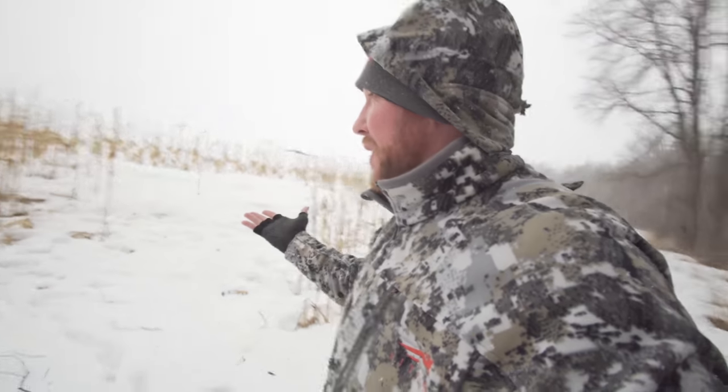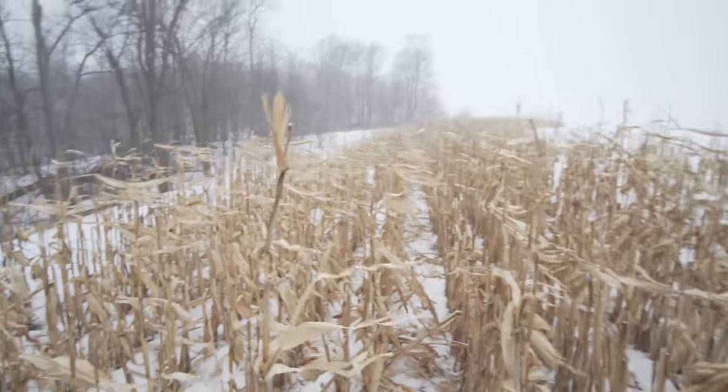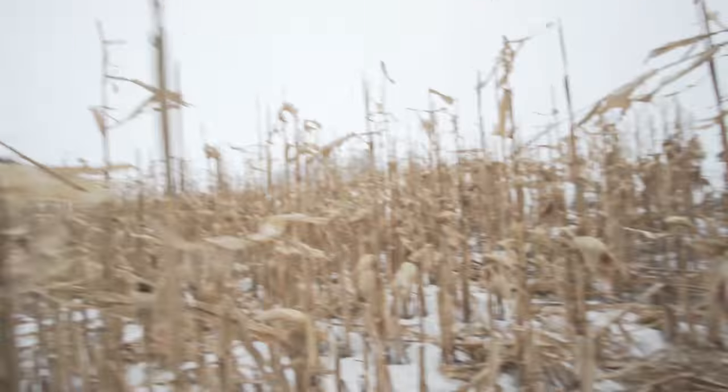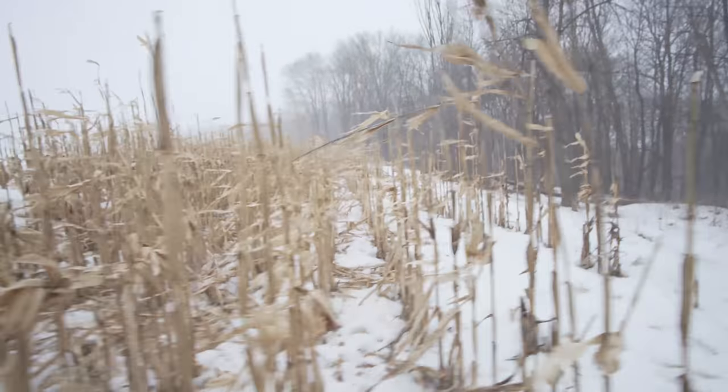The other obvious spot is right in the food - looking here is great, obviously they're going to spend a lot of time in there. Right now the snow has drifted so much in this corn that anything that was dropped earlier in the year is going to be long gone, but later in the spring as the snow entirely disappears, standing corn and bean stubble - all those things are great places to look. Just like during the season, sometimes you're looking for the smallest fraction of an antler, and it kind of trains your eye to look for anything that might stick out just like an antler.